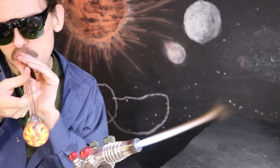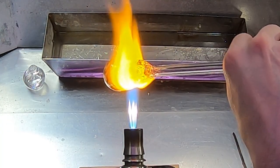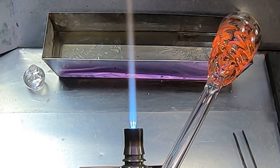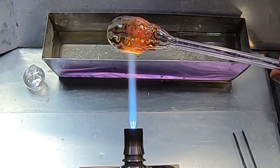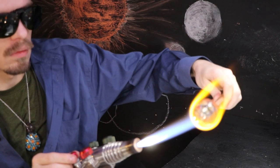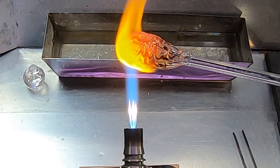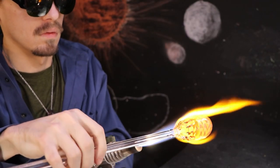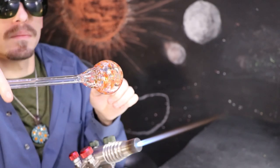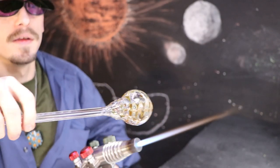The shape got a little bit weird here — the walls were a little too thin — so I'm giving it a tiny puff just to get it back into a sphere and then I'm going to keep condensing it back down. Now I'm going to heat up the top section and blow that out also for the two-section puff. It's more proper to open up the bottom and attach a new blow tube, taking off the old one to puff out the top, but I'm just doing a fast method here. Although a vessel of this size is possible on the small torch, like the Bethlehem Alpha with an oxygen concentrator, it's not the most practical. If you're looking to make a hundred or two of them to sell, you want to invest in a two-stage torch instead.